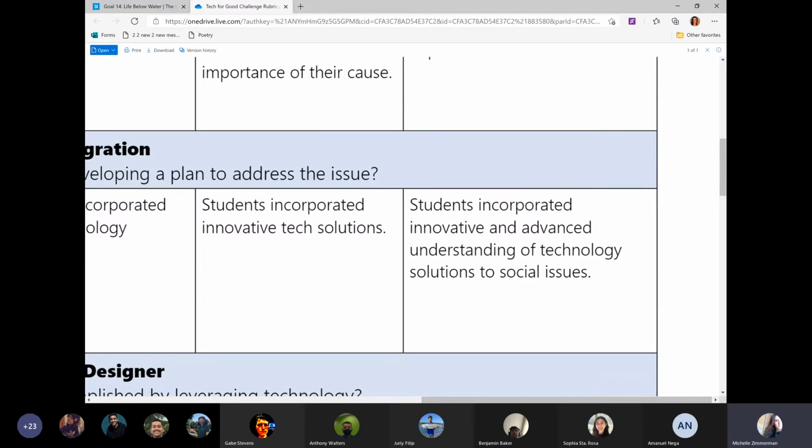So if you're one who did that, what you would do in yours is make sure you make that very clear and say that I reached out to my teacher or I reached out to another classmate and they helped connect me through technology while I was remote and they were in person.